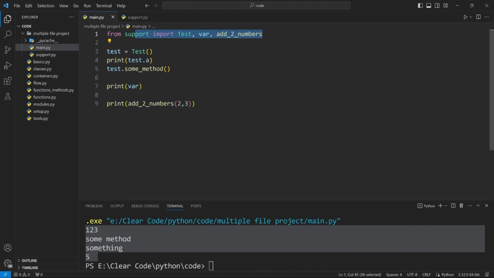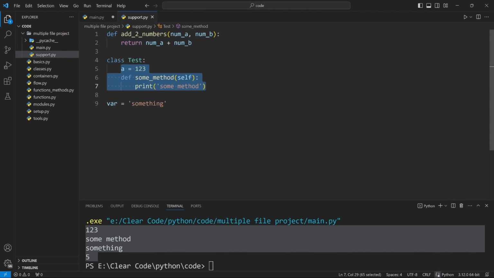If you want to import multiple things, you can import test, then a comma separation, then var, and then add_to_numbers. Python is totally happy to mix the data types, so we have a class, a variable, and a function. Once we have that, I can uncomment things and get rid of support, and now you can use the variables and the functions literally like anything else inside of this document.